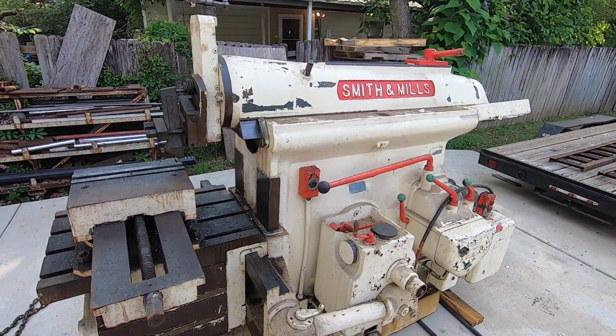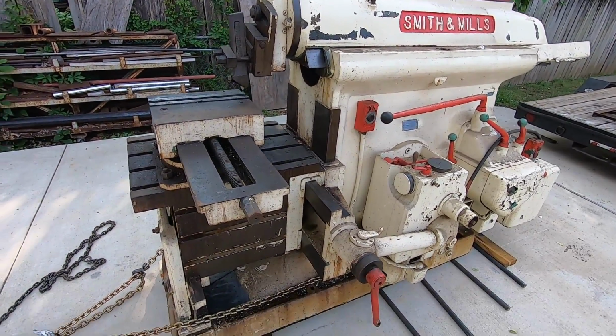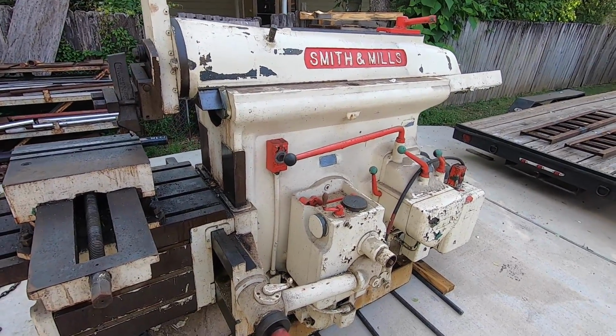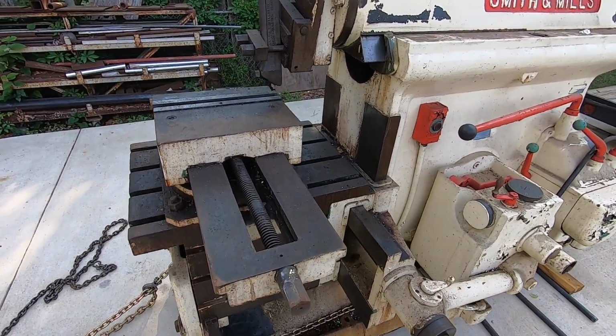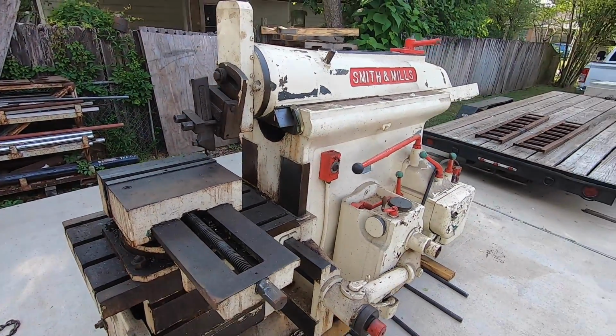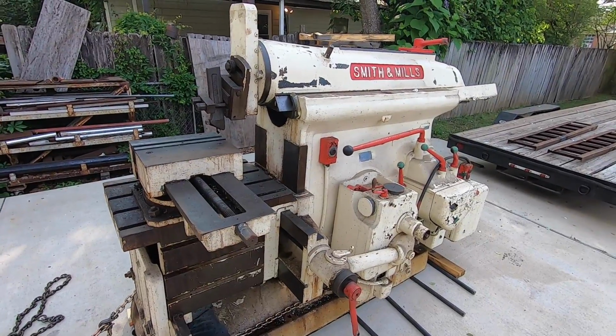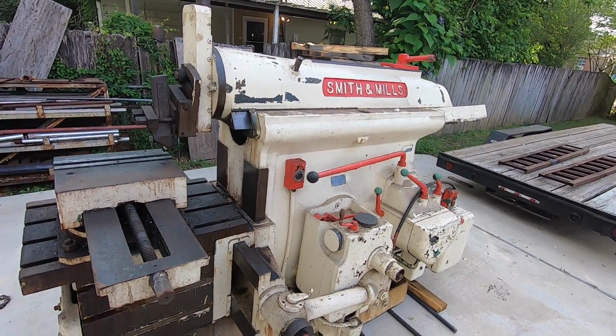Part of the reason is because I'm a collector of tools and machines, or I consider myself a collector, and I like these old machines. And the past few years I've been getting back into shapers in general. You see that I've got the G&E, and I've been wanting another one around here.